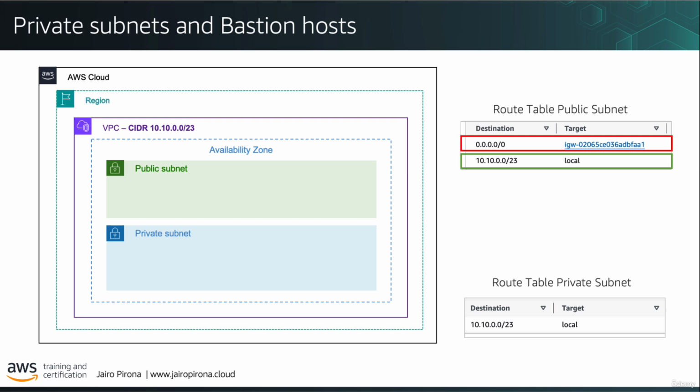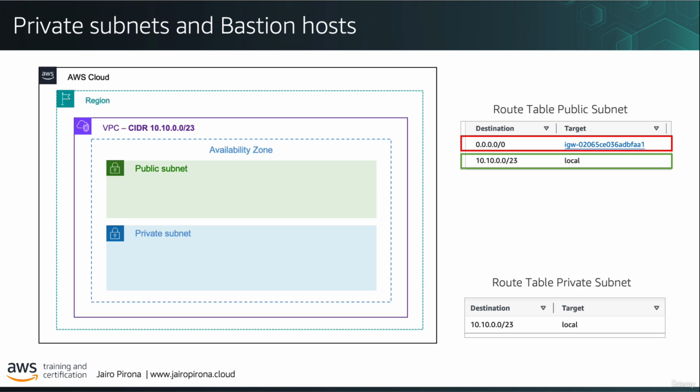Now, what's the real difference? It's really just configuration. With a public subnet, we configure it to assign public IP addresses to instances. Therefore, every instance you start by default will have a public IP address. With respect to the private subnet, we just don't configure that option. And it's actually the default option when you create a subnet. That means that we're not going to have public IP addresses assigned to instances in the private subnet.